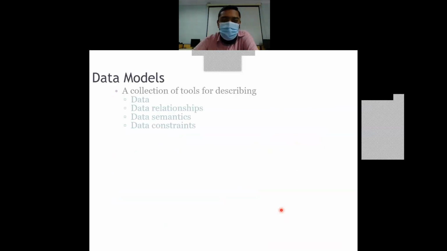Next we have data models. Data models are nothing but a representation of the actual data to be saved in some form. That form may be a diagrammatic form, or some descriptive form, or some representation in terms of variables, or in terms of objects.